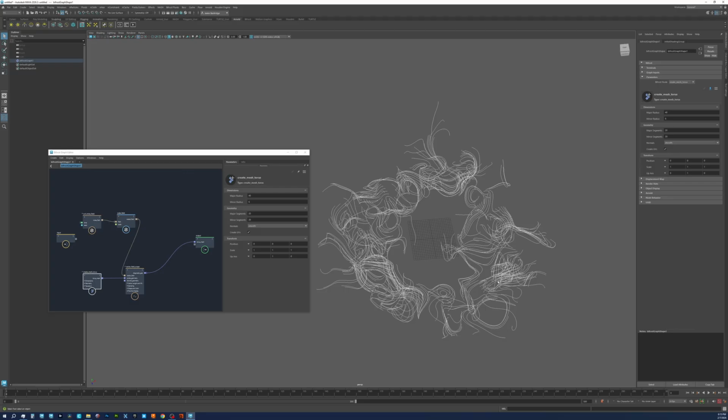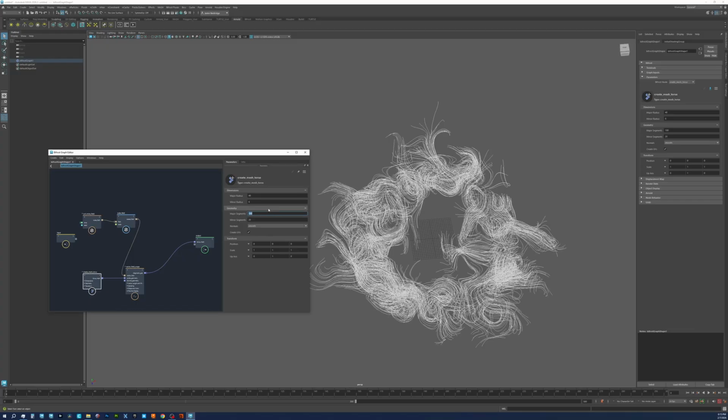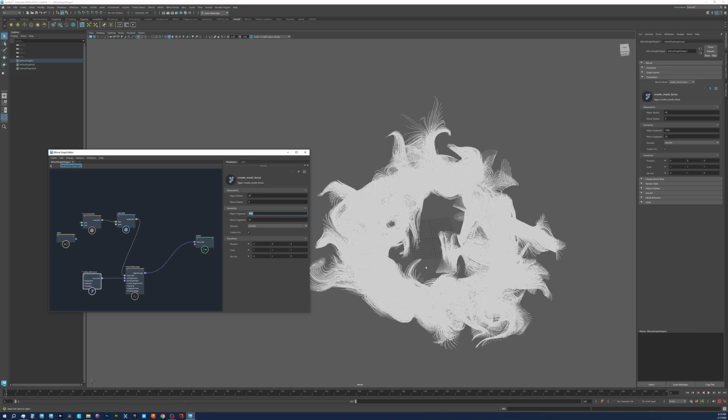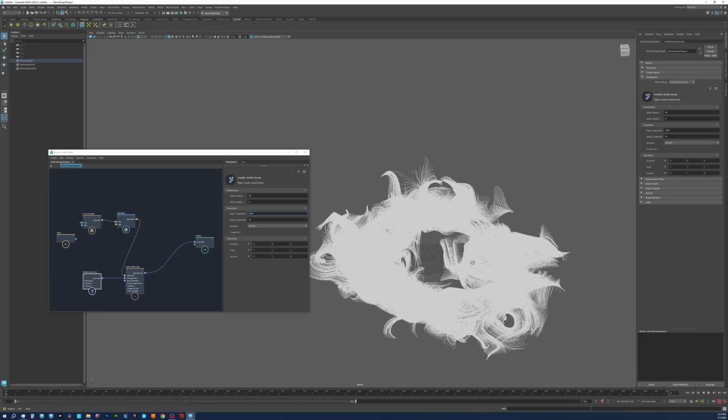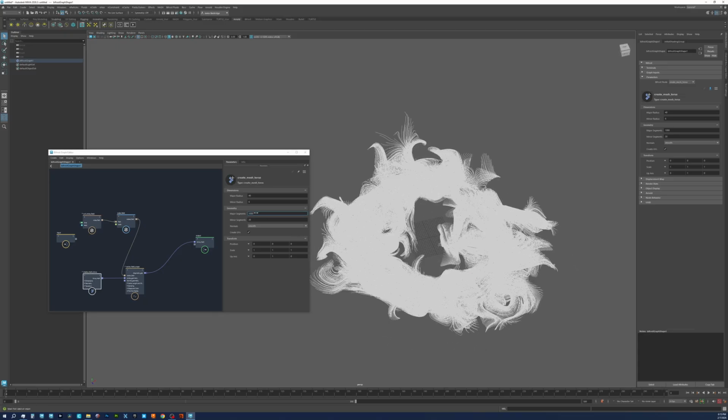So one of the ways that this system will populate these nodes is right here in our create mesh torus. The more major segments I have, the more lines we'll get. So if I change this number 20 to 100, you see that we get more lines. If I change it to 1000, you'll see that we get more lines. I literally probably want this at around 10,000 right now.